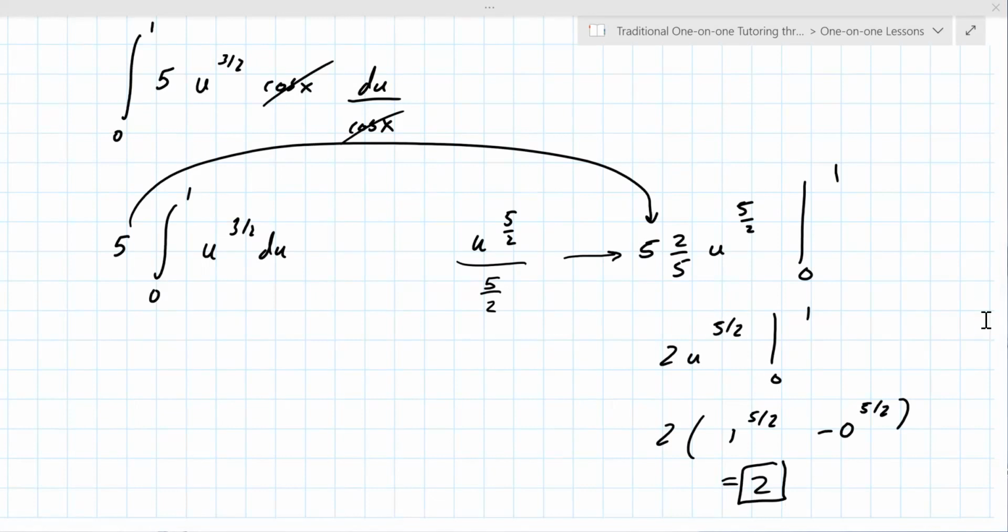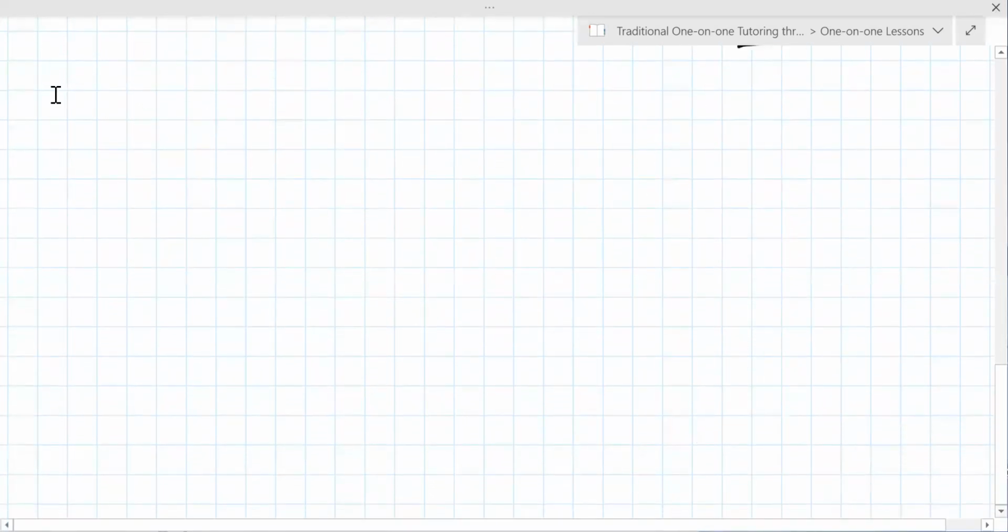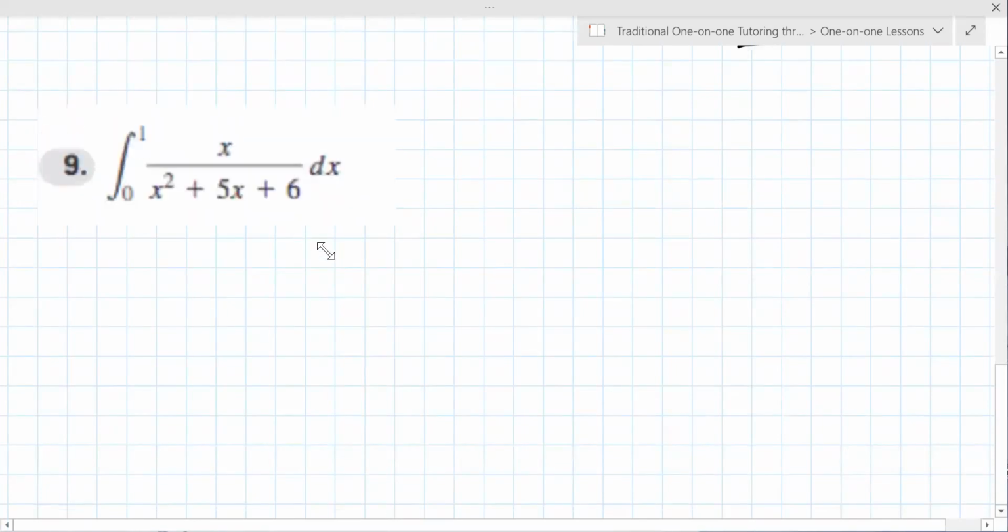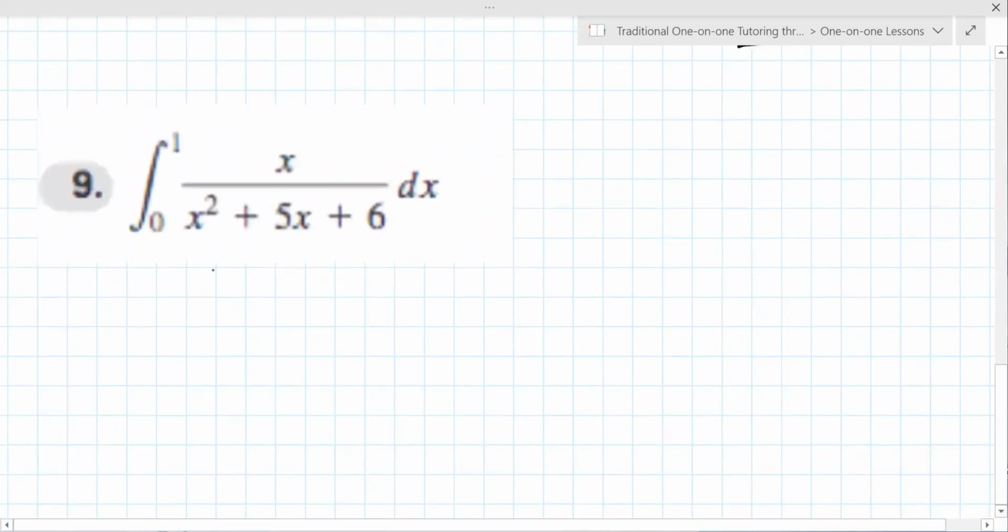Number 9. All right, so first thing I see on the bottom here is the bottom can be factored, x plus 2, x plus 3. But the numerator isn't really all that nice for that. It's leading me to partial fractions because a u substitution on the bottom would make your du 2x plus 5, which doesn't cancel. So that doesn't help much here. If it was a perfect square trinomial, that might help, but this is definitely a partial fractions problem.